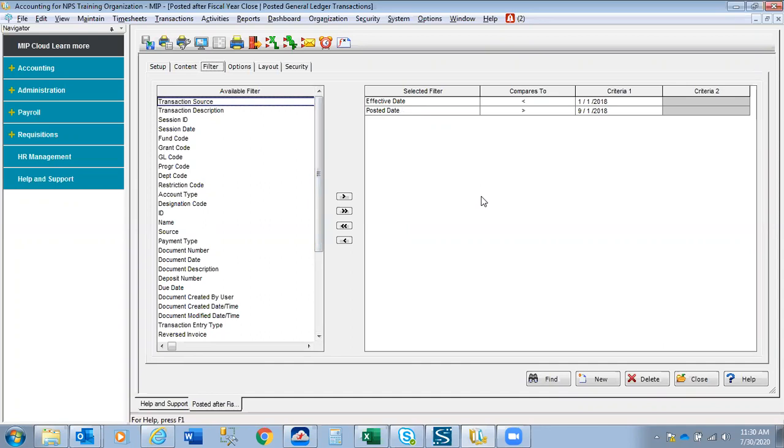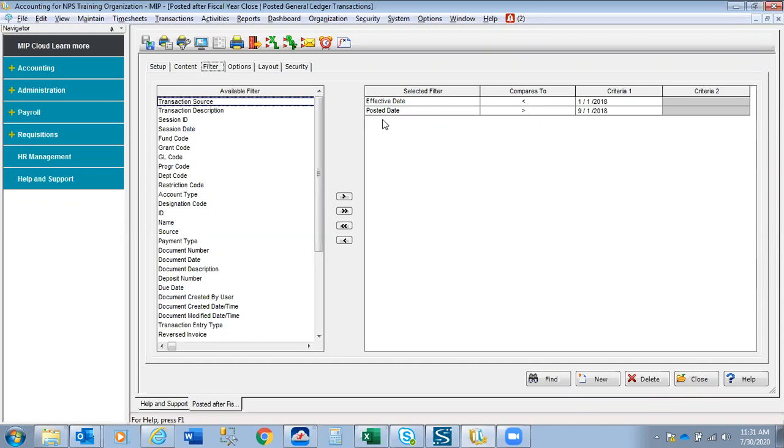The only thing that you need to know is this particular database, as we said, we're actively working in fiscal 18, which is January through December. So what I'm asking for is show me anything that was posted with an effective date prior to the first day of the fiscal year that's open.